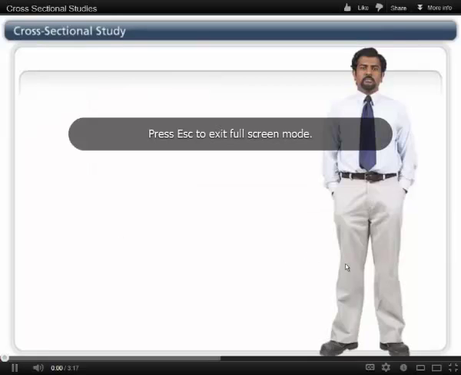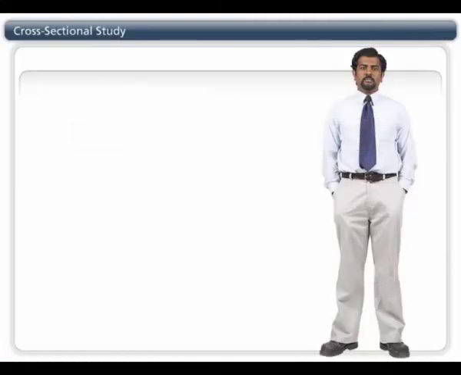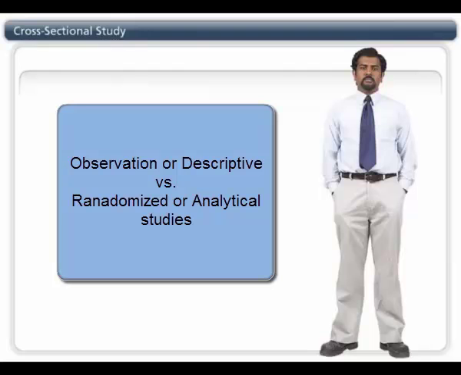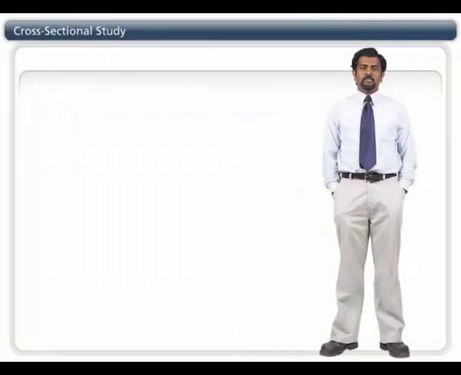Okay, this screencast is from Chapter 2, and Chapter 2 presents different study designs. The first step in determining what statistic you're going to use, what biostatistic you're going to use, all depends on the type of study that you're doing. Chapter 2 introduces the concept that there are two broad classifications of study. One of those is an observational study, also known as a descriptive study, and the other is a randomized trial, randomized study, also known as an analytical type study.